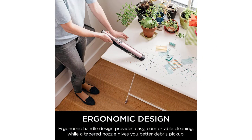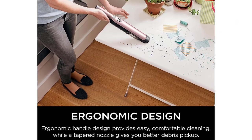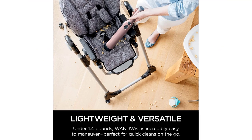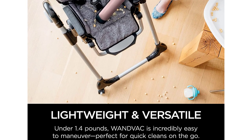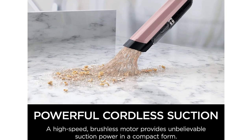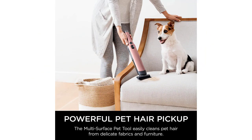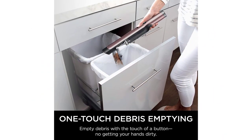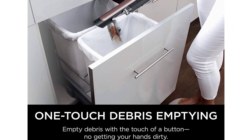The vacuum cleaner also has a multi-surface pet tool to remove pet hair, as well as a duster crevice tool. It has a compact charging dock and dual onboard accessory storage to keep the attachments neatly stored. The battery lasts 10 minutes before you'll need to recharge it — not long, but standard for handheld vacs. The LED indicator light lets you know the remaining battery life and charging status. This hand vacuum is available in several colors, including blue, gold, graphite, and rose gold.